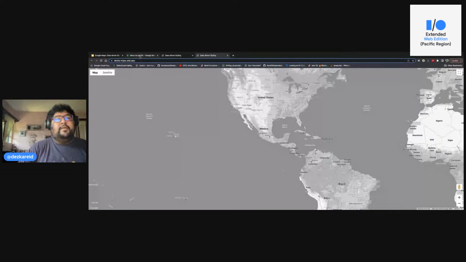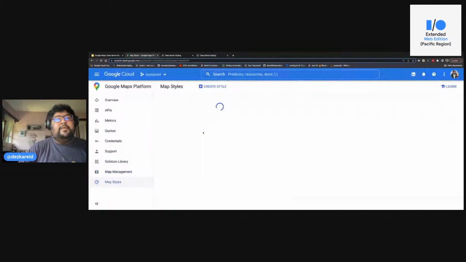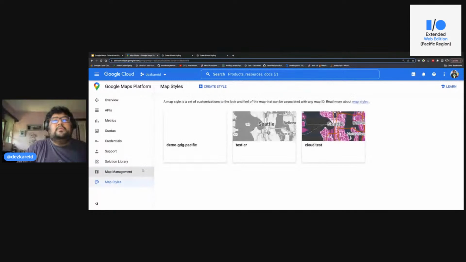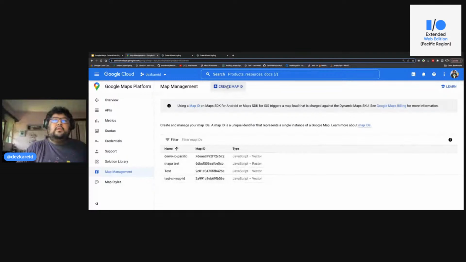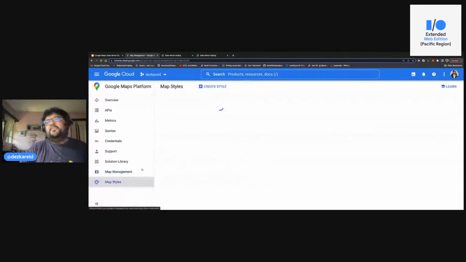Okay, I'm gonna go to this part of the map styles. No, it's the map ID. Okay, it's map ID. No, it's map style. Sorry. Some things are a little confusing.